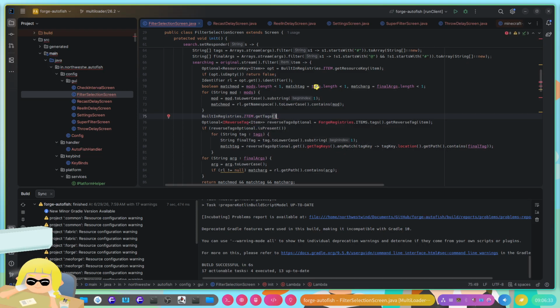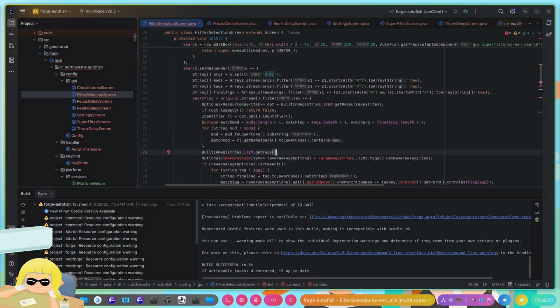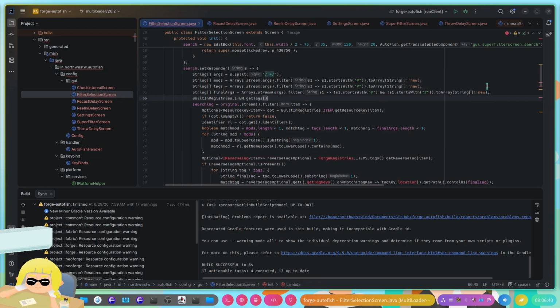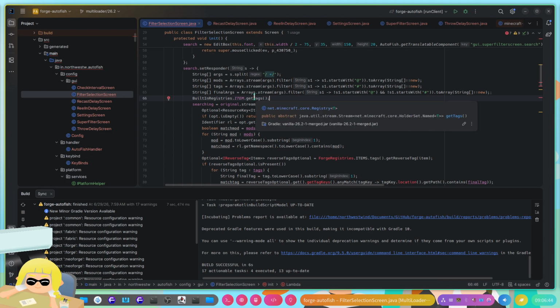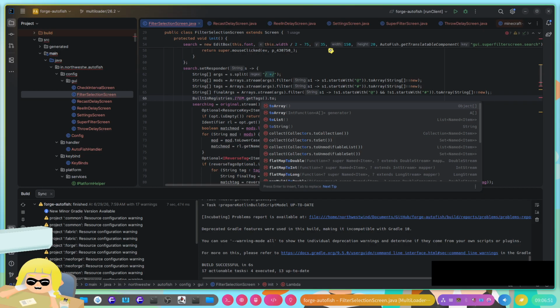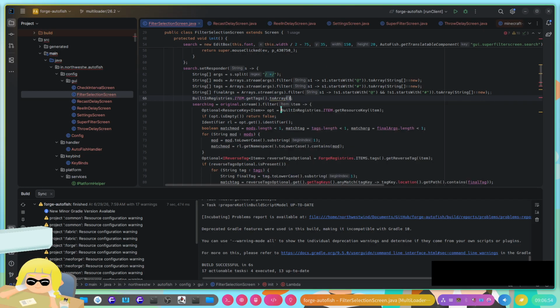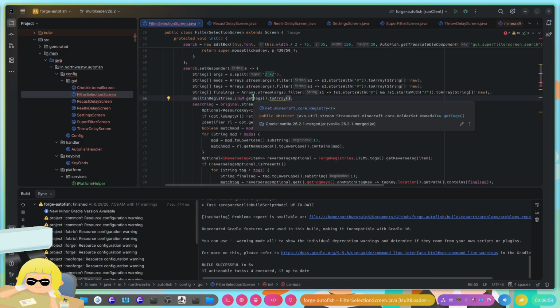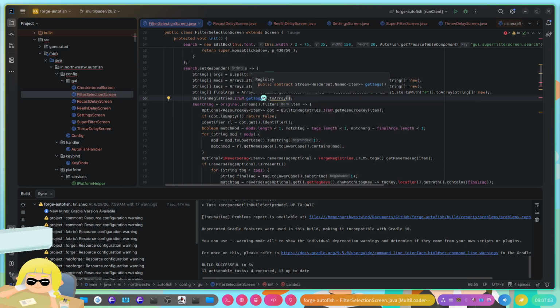Let's get text then. This gives me a stream, so let's collect that to an array. It gives named item.